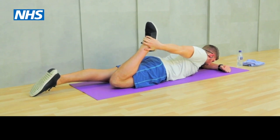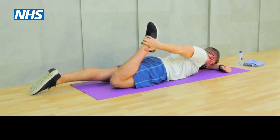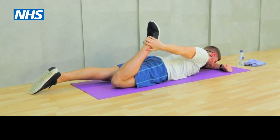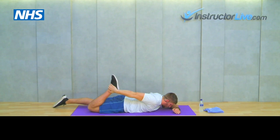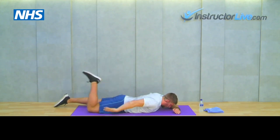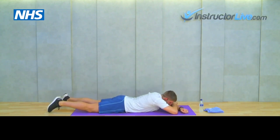Just keeping it pressed down to the floor. Squeeze into both backside muscles as well. Don't just squeeze into one, as the other hip will go weak. 10 seconds remaining. Try and pull that ankle in a little bit tighter. Press that hip down a little bit deeper. 4, 3, 2, and 1. Very good. Let's change our arms over.